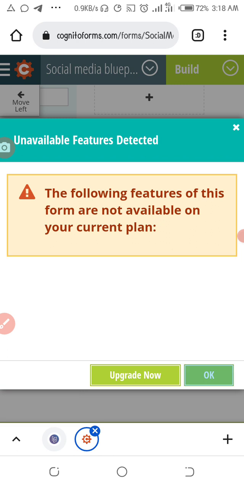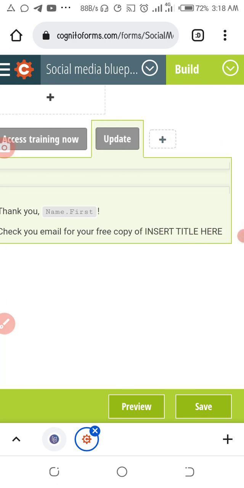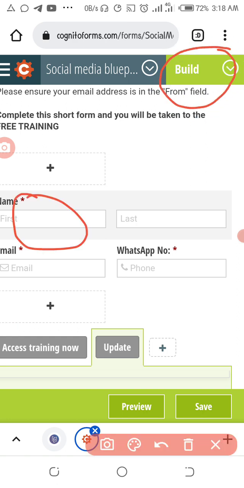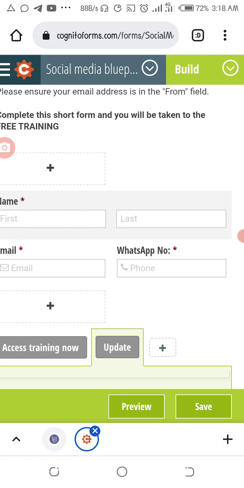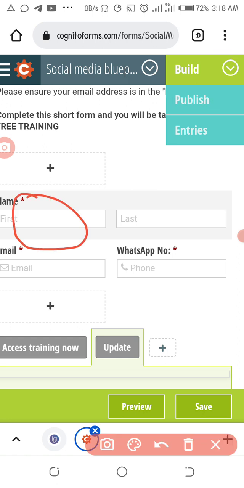Okay, but before we save it, let's add an image. So before you can add an image, you come here, deploy the road build. You go there, click on that button there. You click on publish.